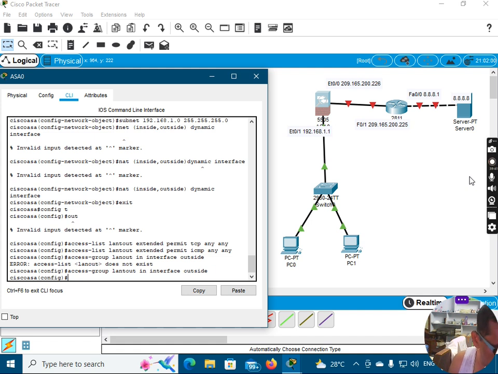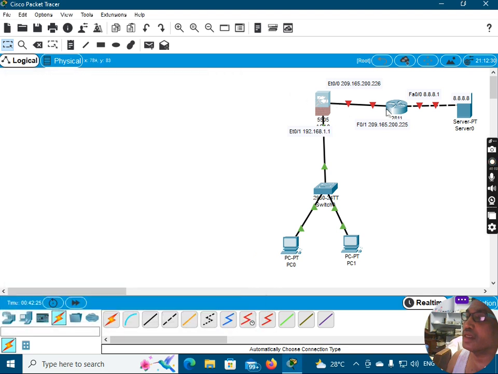So this access list is over, and the access group is also over, and almost every command is entered. Now I have to check if the ping works.